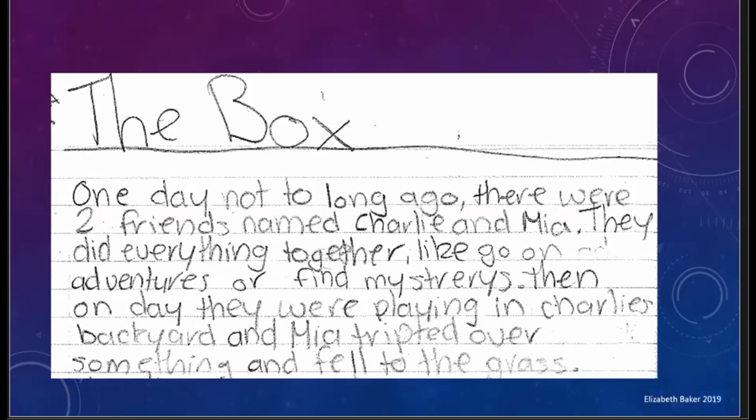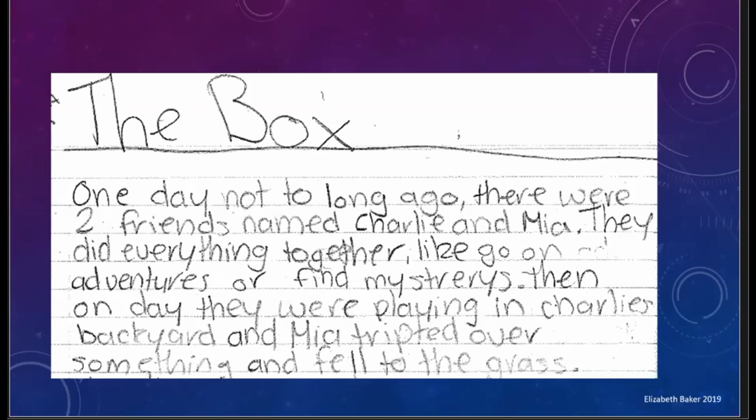Even if you think about, okay, where would I take this story next if I was writing it? I talked to this student about, well, you're writing a mystery text, so you need to make sure that you keep a level of suspense there. And the way that we keep suspense is by not telling something to our audience. So don't tell me what Mia tripped over yet. I keep that as a mystery still. Maybe explain how Mia is feeling, explain what happened to Mia next, explain how Charlie is feeling.